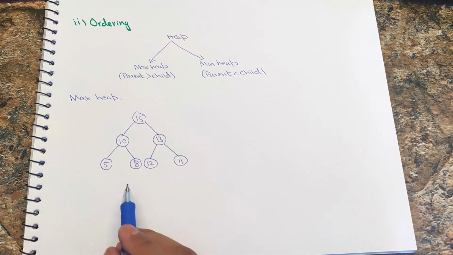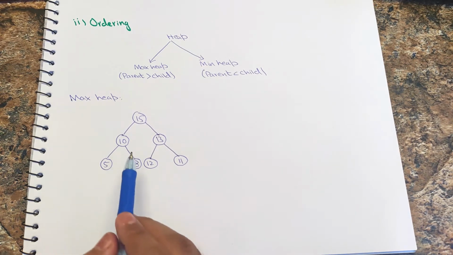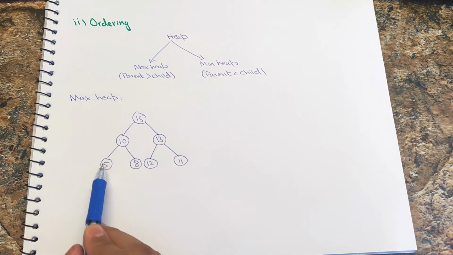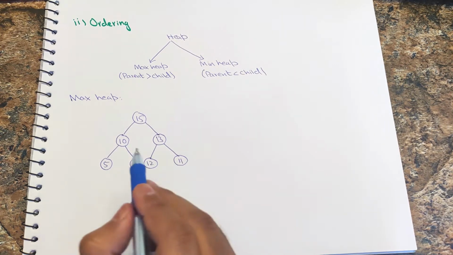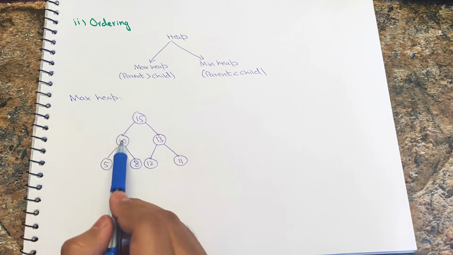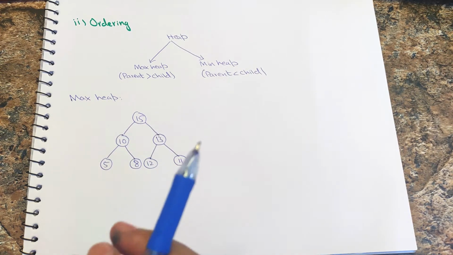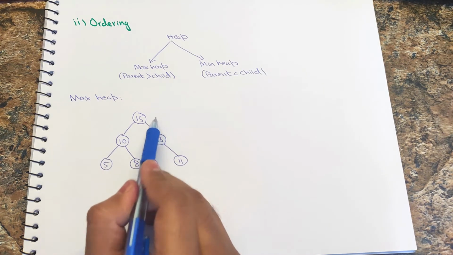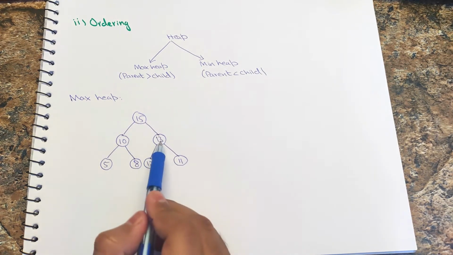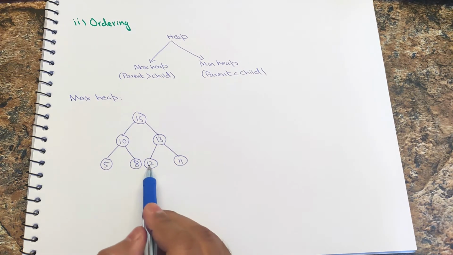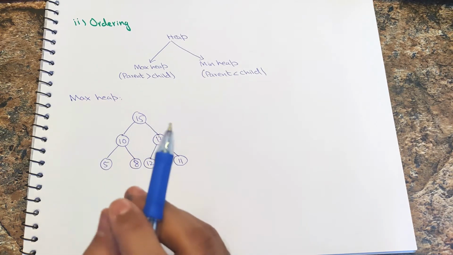Now this is an example of max heap. First we need to see if this is an ACBT. So this is a valid ACBT. Why? Because all the levels are completely filled, if you see, and we started filling from left to right. Now let's see why it is a max heap. Because every parent is greater than its child. And guys, one thing you need to remember is that this applies to every node, not just to the root node. So 15 is greater than 10 and 13, well and good. 10 is greater than 5 and 8, and 13 is greater than 12 and 11. So this is an example of a valid max heap.